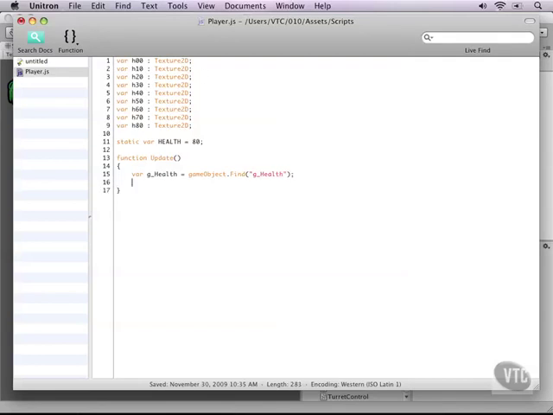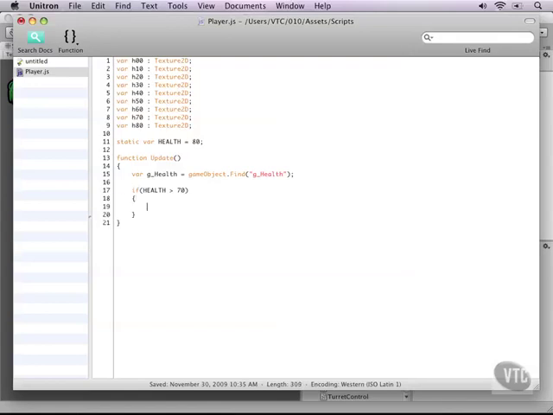Perfect, and then from there we can check what the current state of our health is. Now let's start off with the first one, 80, and that means we have more than 70 in health.